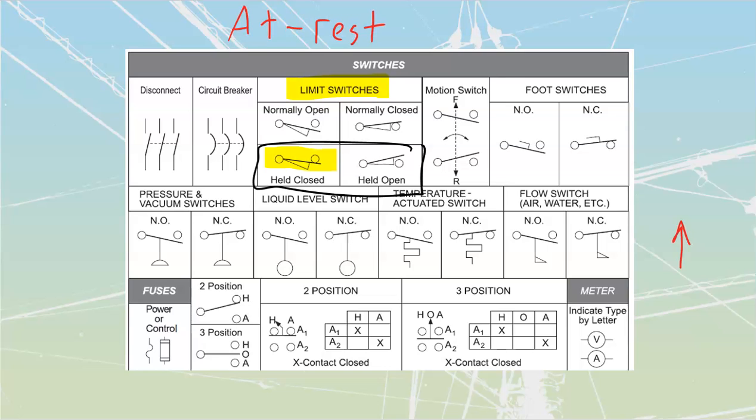What we would refer to this one as is a normally open. Remember that it's underneath here, which means that it's going to be normally open. My normally closed are up top, like that. So we would actually refer to this thing as a NOHC. We add that HC designation behind it so that we understand that this is a normally open held closed. It's kind of difficult to understand maybe on the limit switches. It's an easier application to understand on a float switch over here.